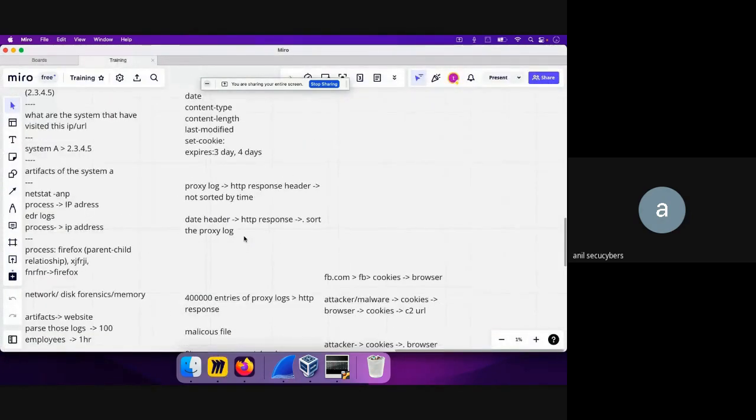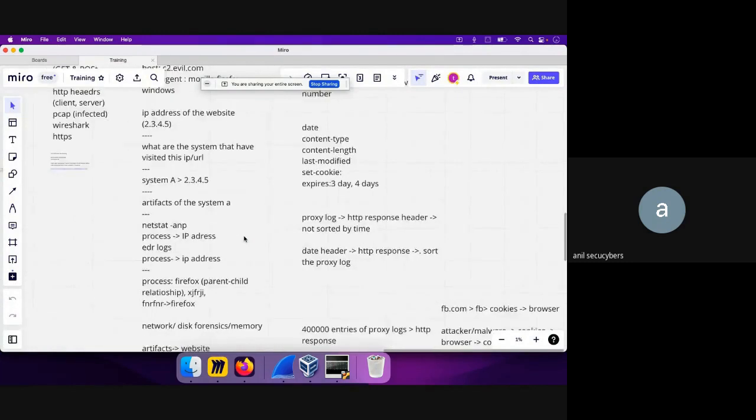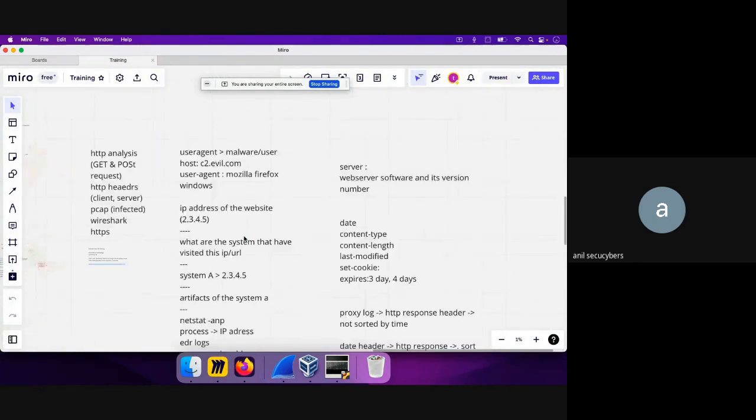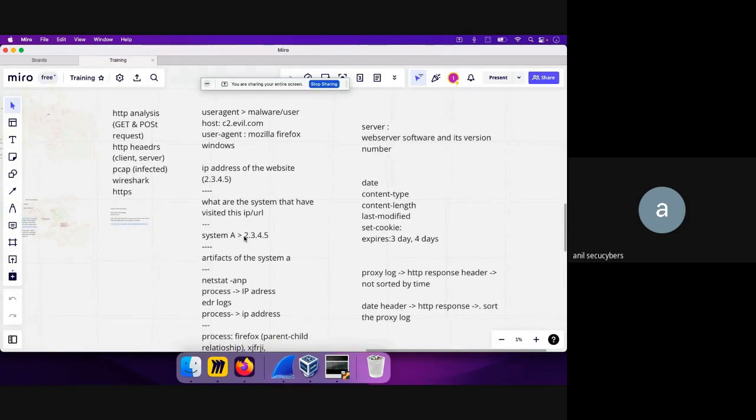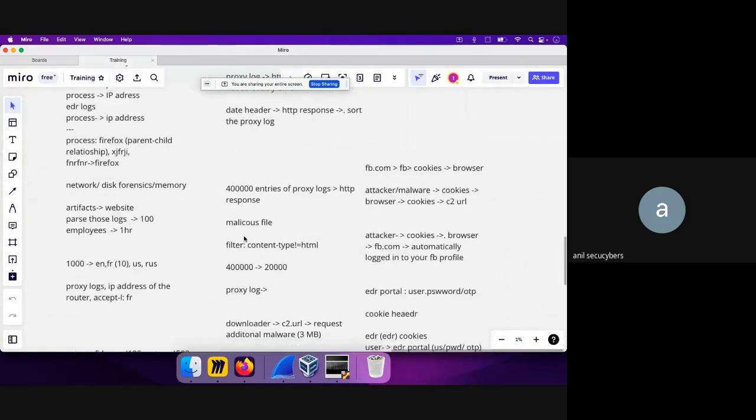Okay, guys. So yesterday, if you recall, we were looking at the GET and POST request, and our main focus was understanding the different headers in HTTP and GET requests.